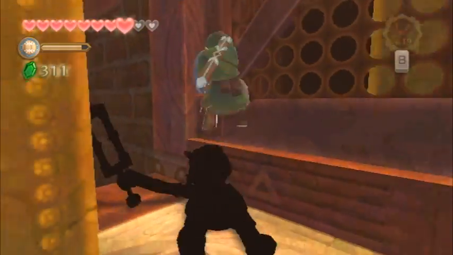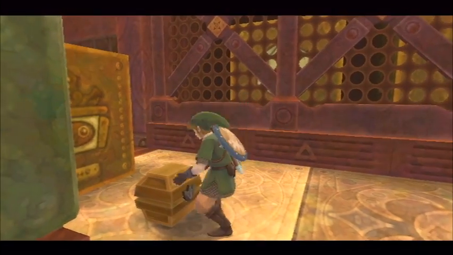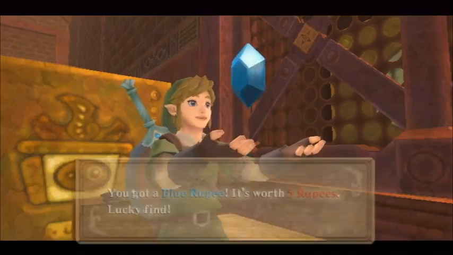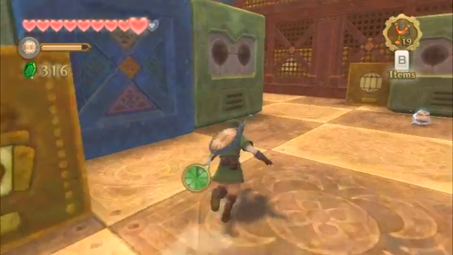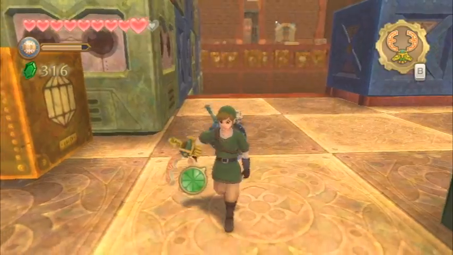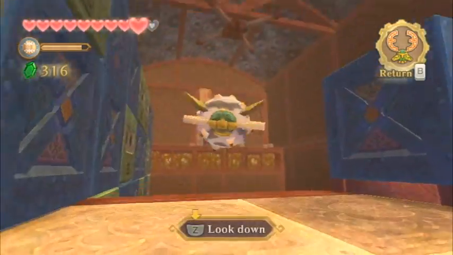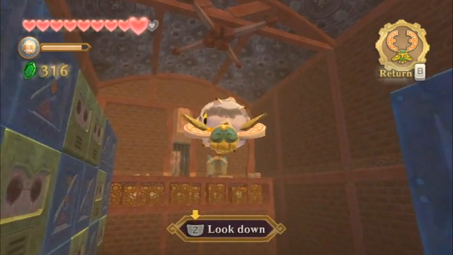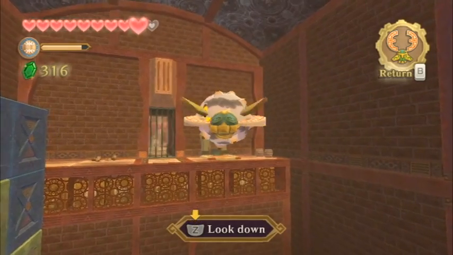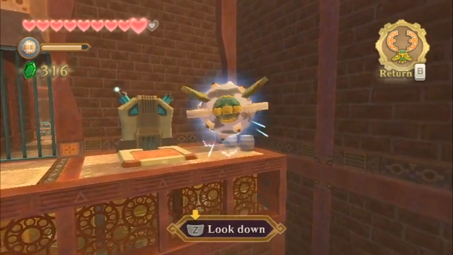Before doing so, you can defeat some of the Technoblins in this area and open up the various treasure chests that are found here, and you will get some extra rupees. Afterwards, pull out your beetle, just like this, and just go ahead and grab the Ampulus egg. It doesn't really matter if it's sparking with electricity while you are grabbing it with the beetle, because you're not actually touching it, it's the beetle that's touching it.